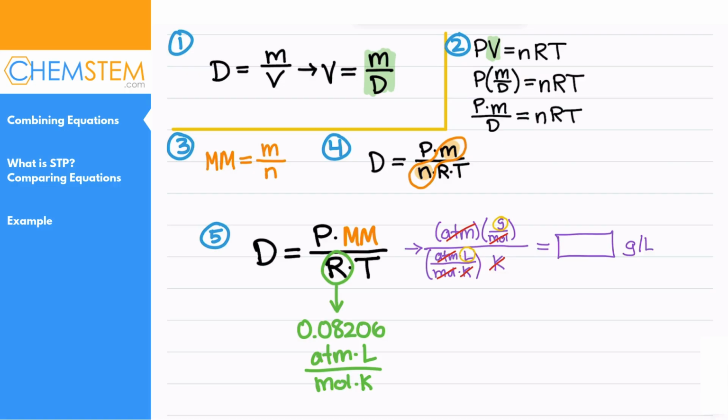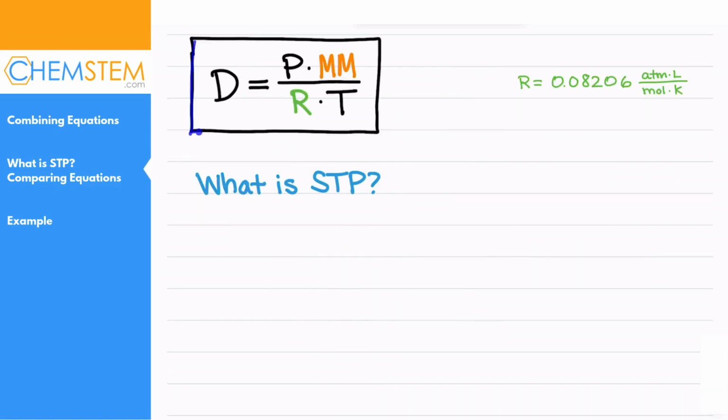These are common units for the density of a gas, assuming that all the other units are these, which are pretty standard for gas-related problems in chemistry. So we have our equation for the density of a gas, and this technically works at any temperature and pressure as long as it remains a gas and we pretend like it's acting very closely to what an ideal gas acts like.